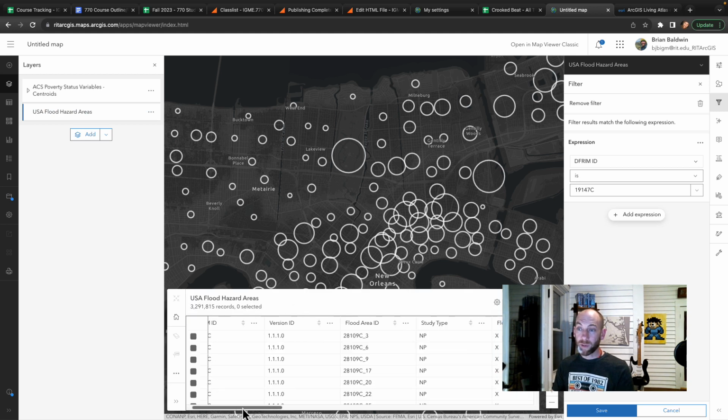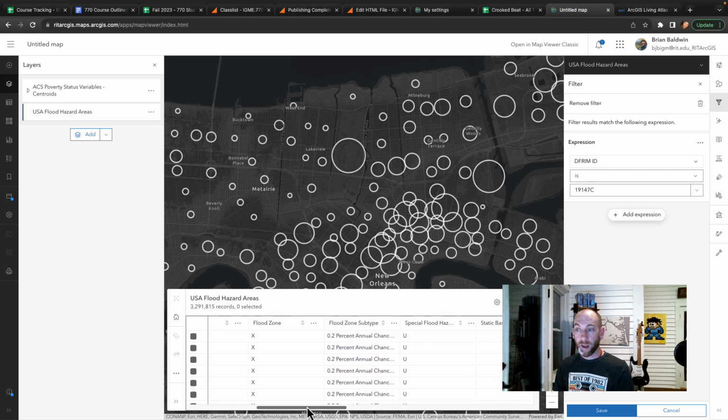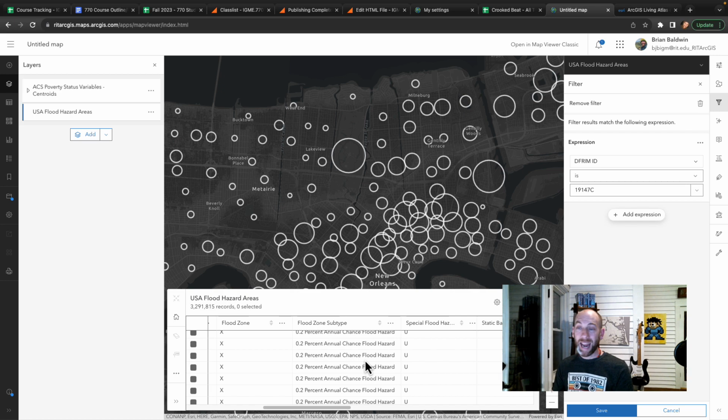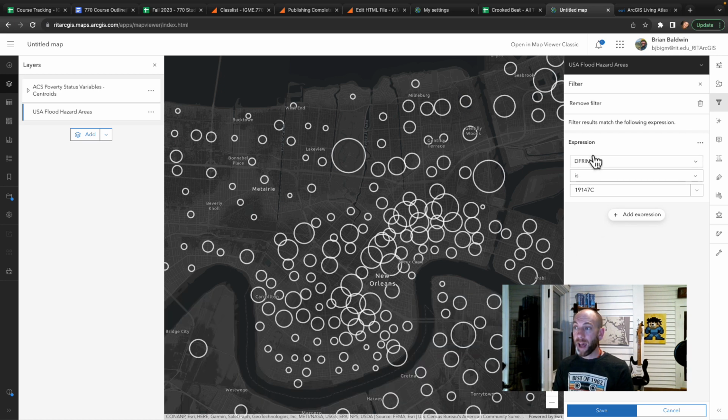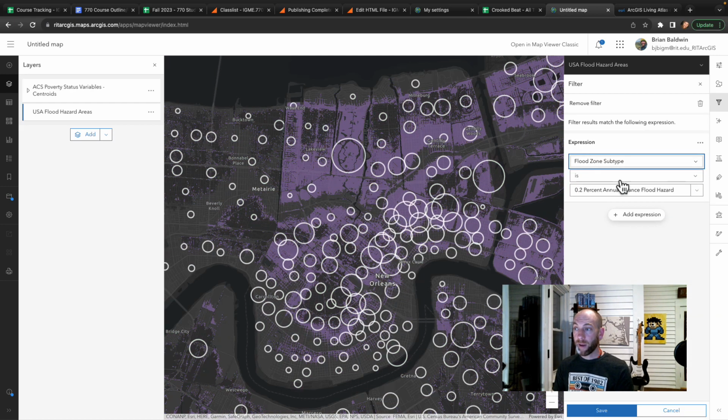So some of these codes, again, I don't know what they mean, but as I scroll over, I can see what I actually want to grab is this flood zone subtype, which is letting me know how that zone is categorized. So now in my expression, I can say, I want to get that flood zone subtype, and then just select a certain record or a certain attribute.